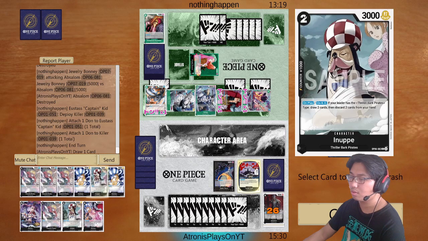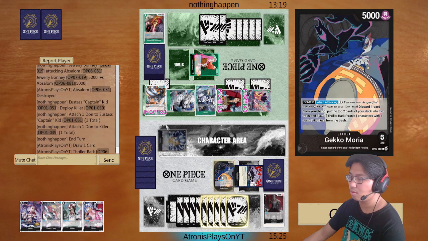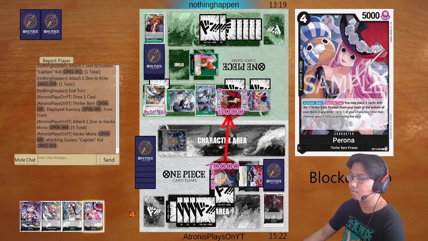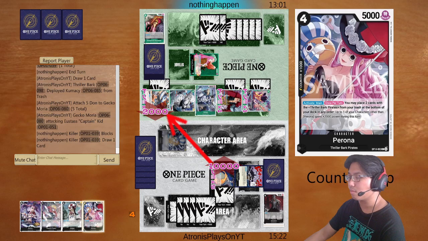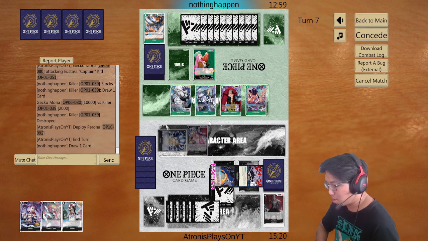We'll use stage. Just for the Kumasi to come out. 10 onto Kid. And we'll play out Perona. That's all we could do. We'll force a block. Fast turn. Again, we can't do much here.